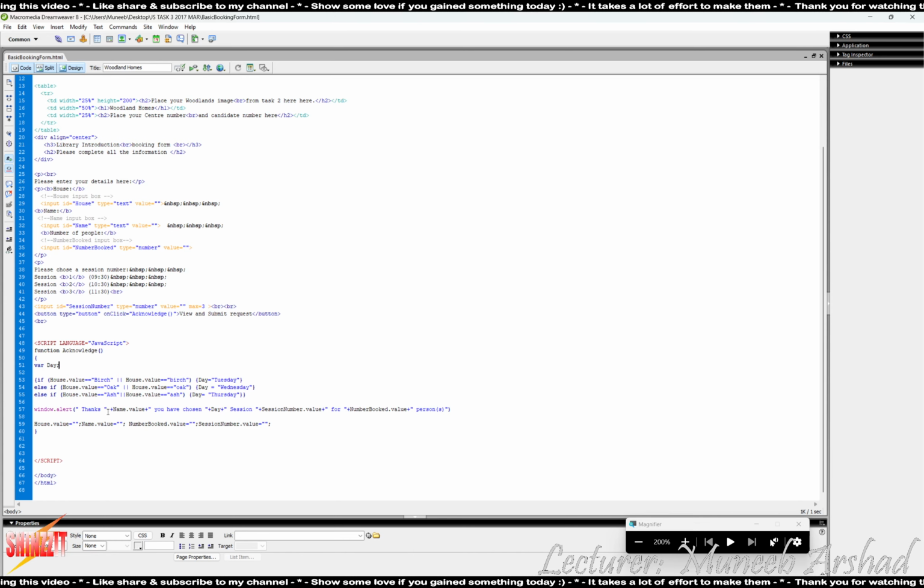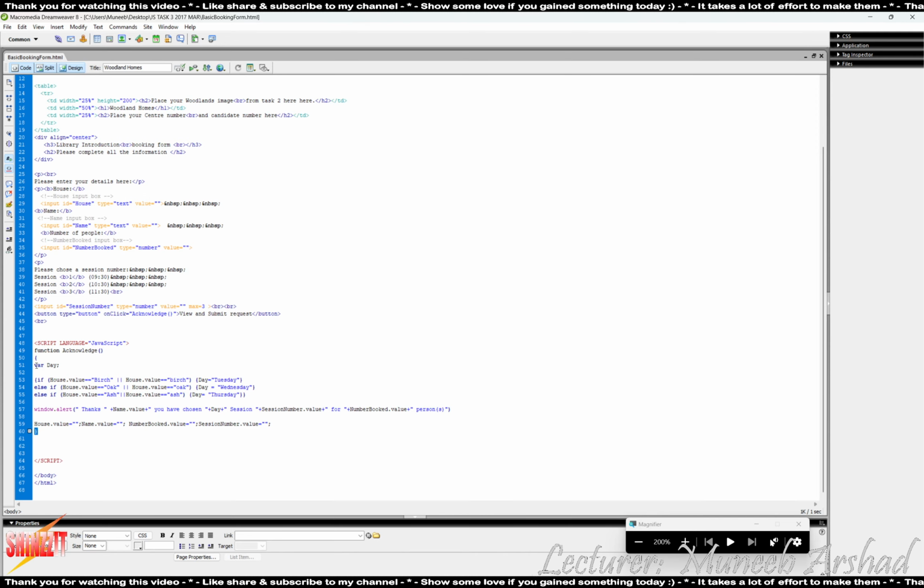Now we look at the script. It says script language JavaScript. It does not matter whether you keep it like this or you just write script. It's up to you. This is perfectly fine. We can see that this is initiated here and this is ending over here. So this is fine. After this, the function acknowledge is written, which is going to be called when we click on the button. The syntax is complete: round bracket open, close, and then the curly bracket open and curly bracket close.